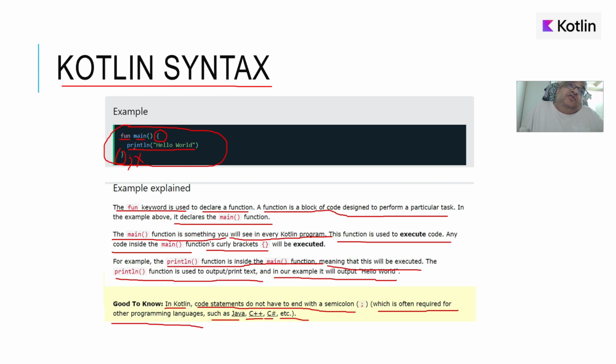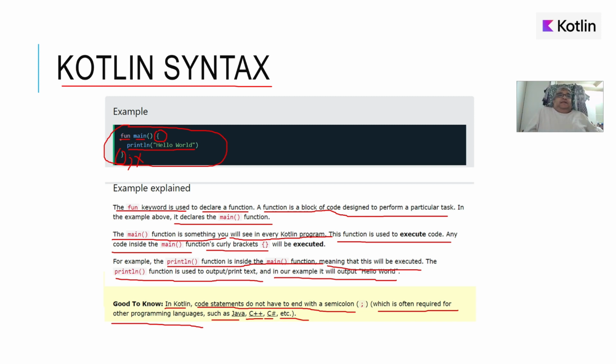So it's very straightforward to declare a function. We just write fun and its name, round brackets and then curly brackets, and whatever is written inside is executed. This is how we define our first program here.